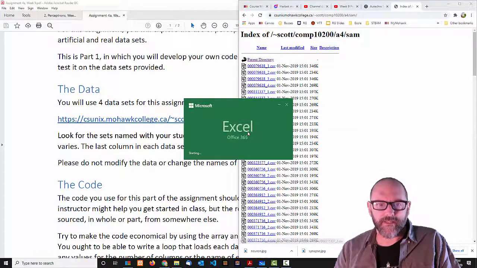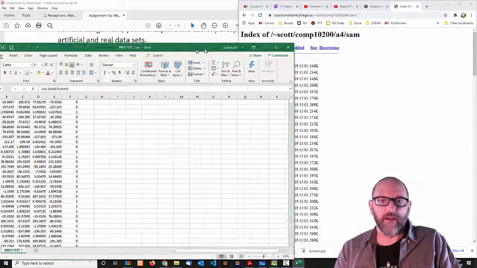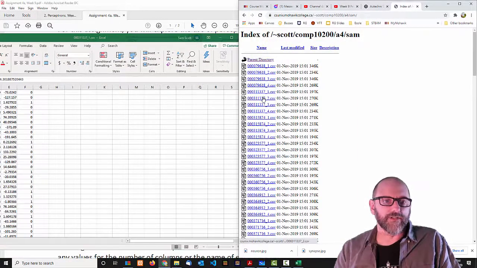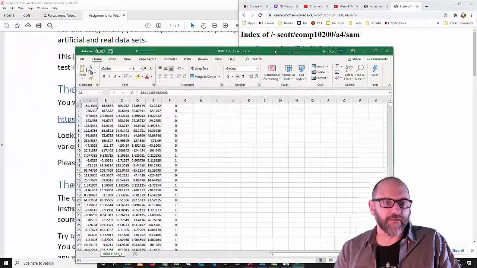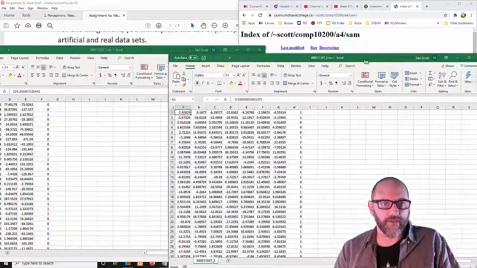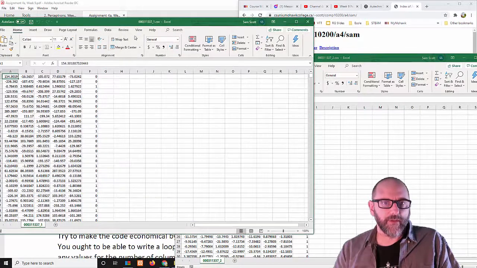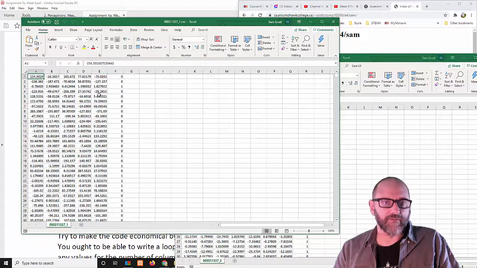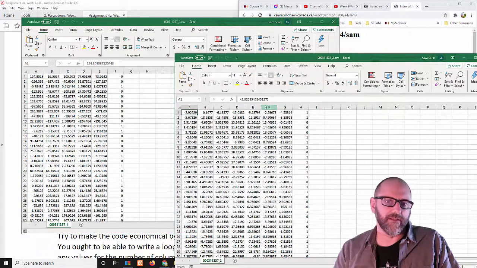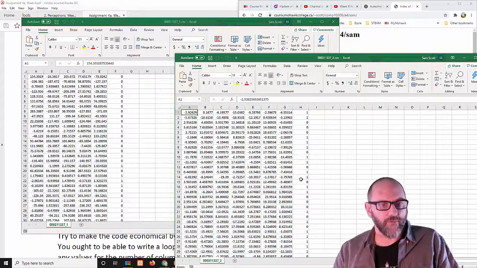If you click on one of these here, it's a CSV file of just fake data that I generated. There's another one. So you can see they're slightly different shape. This one has 5 features and then a classification label. This one has, I guess that's 7 features and a classification label. The classification labels are 1 or 0, and they have different numbers of examples as well.